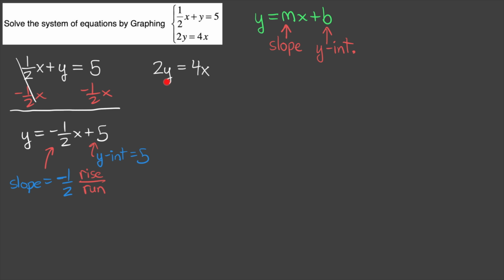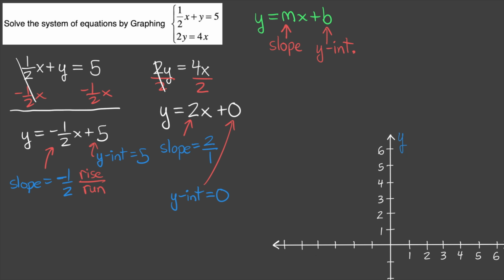All right, next, our next line is 2y equals 4x. We want to isolate y. So we have 2 multiplied by y. How do we undo multiplication? We divide. So we're going to divide both sides by 2. The 2's cancel on the left. We get 4 over 2, which is just 2x. I'm going to write plus 0 here. So what is our slope? Our slope is 2, which if we write that as a fraction is 2 over 1. And then our y-intercept is just simply going to be the 0 here. So we'll write that over here, give us some room. So our y-intercept is 0.